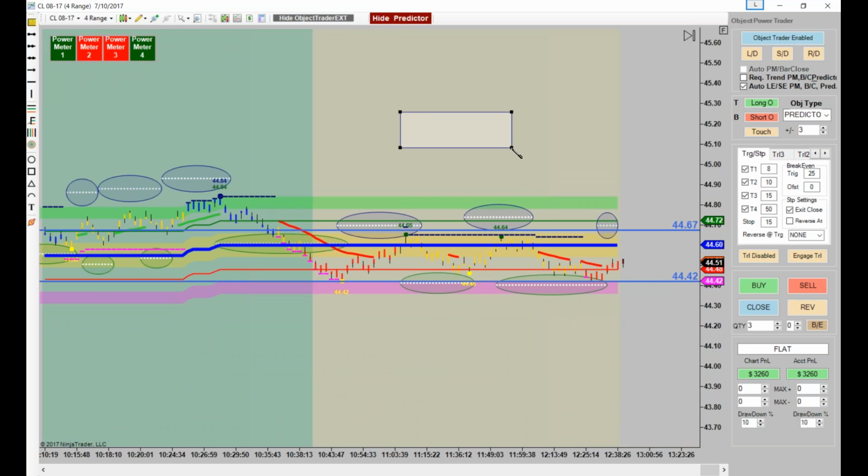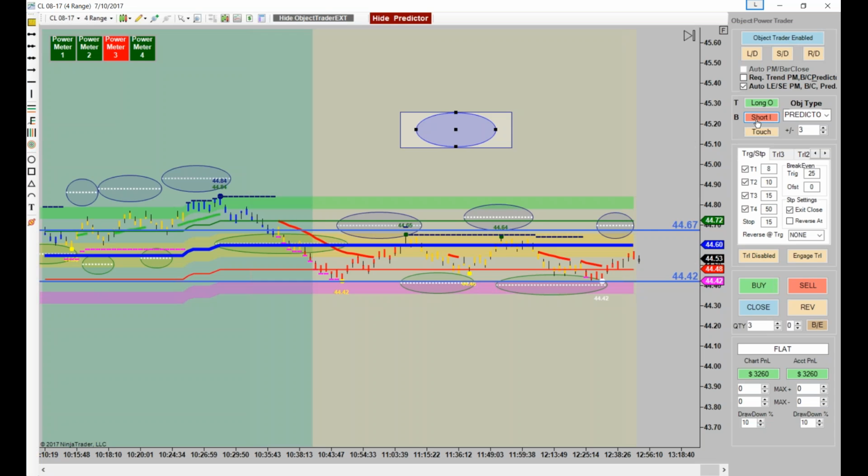Okay, just keep in mind that predictor is literally, let's just say this is predictor right here. Like so, okay? This predictor is actually a region as far as Object Trader is concerned. It's looking at the top of the box for the T button and the bottom of the box for the B button. Now everybody knows that you can do the bottom of the box for long, the top of the box for long, right?